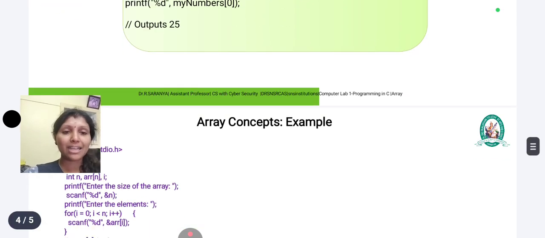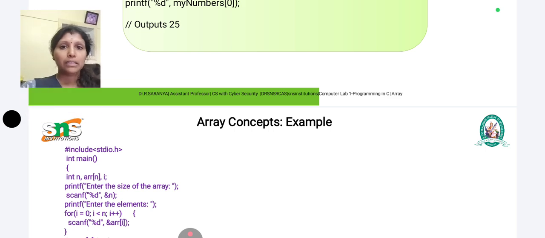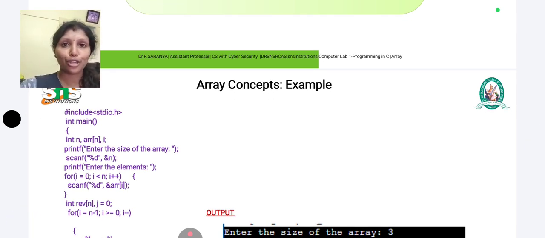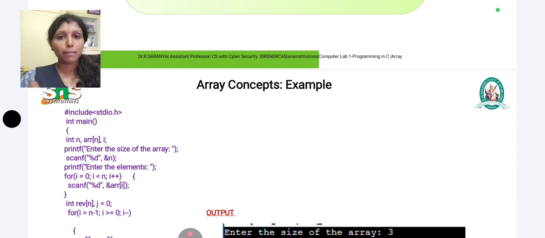Before we see an array example, let us see the features. We have many features by implementing array concepts. Array indexing is one of the advantages of storing sequential values, as well as dynamic memory allocation, and homogeneous data. The same data type values, n number of values, we can store in one specified name, which we call the array name.